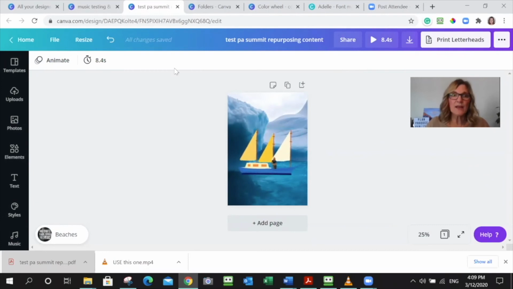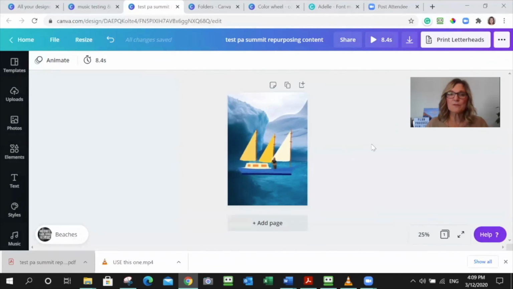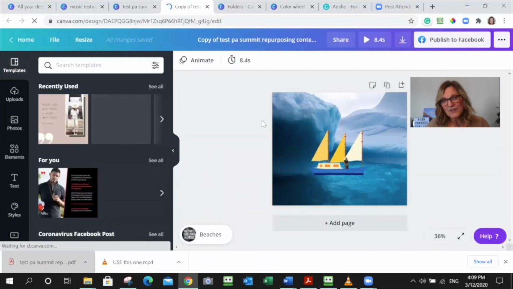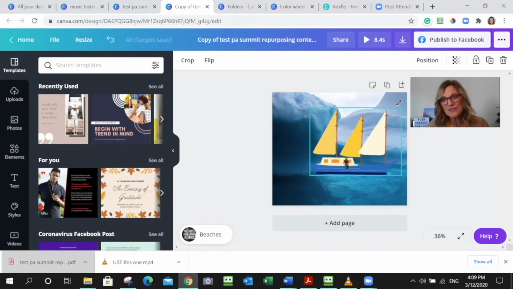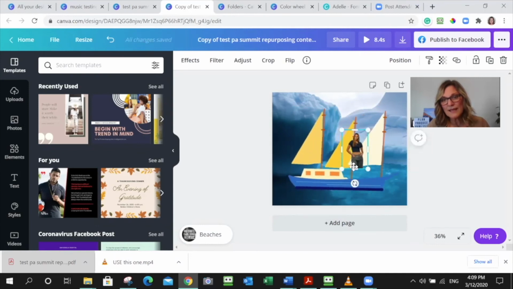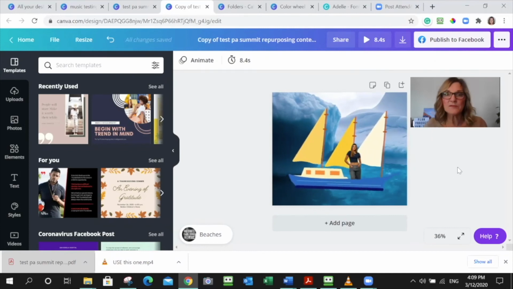Now say I'd like to make that into a Facebook post. What I would do is, you can do it 2 ways now. I'll recopy and say click on Facebook post, and I'll just go copy and resize. So now you can see the size has changed ever so slightly. If I wanted to make this photo a little bit bigger, I could actually just click on it. And then I could click on this lovely gal and put her down and make her a little bit bigger. So that's as easy. Now I did that in about 10 seconds.